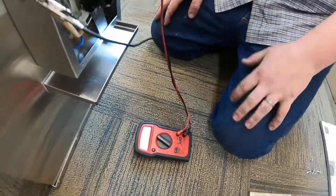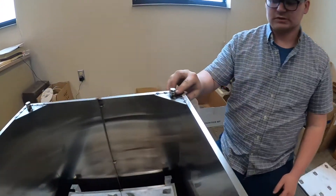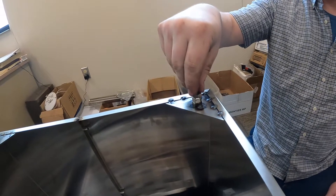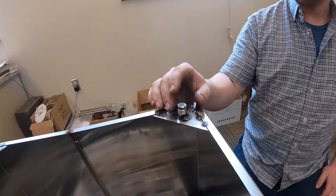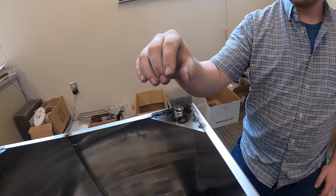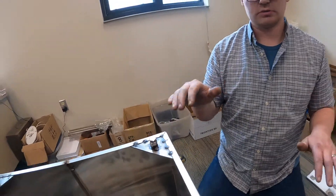A reading between 10 and 106 means it's hooked up and good to go. Now these are your leveling screws — this is a 3/8 bolt and this is a lock nut. All you have to do is take a 3/8 wrench or a 9/16 socket and loosen this bolt up. It's one inch long. Go to your desired height, take your lock nut all the way to the bottom, tighten it up, and that's how you adjust your stove.